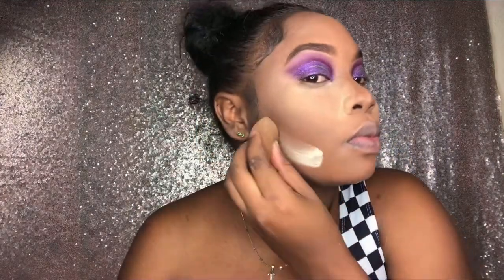Then I am doing a reverse contour right there as well, and then I'm gonna apply some to my nose bridge, and then to my forehead and above my lip where I applied the concealer as well. I did a little bit too much there, but I was trying to blend it out, as you can see.